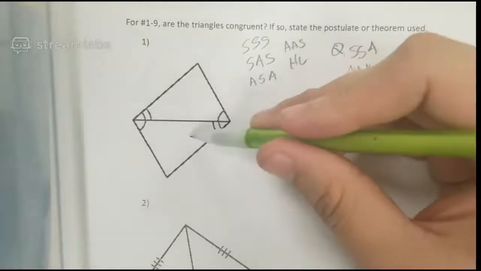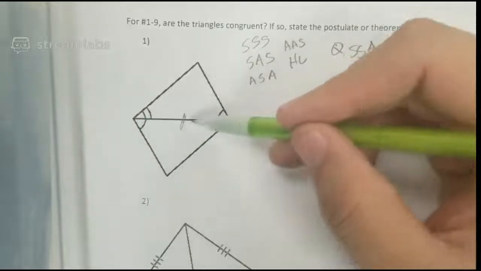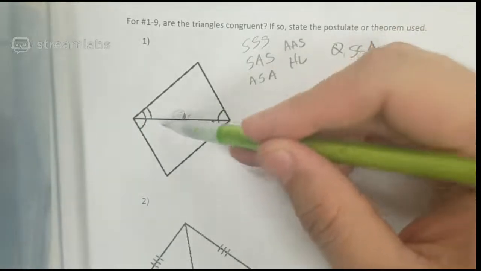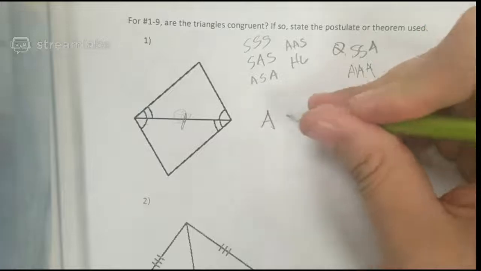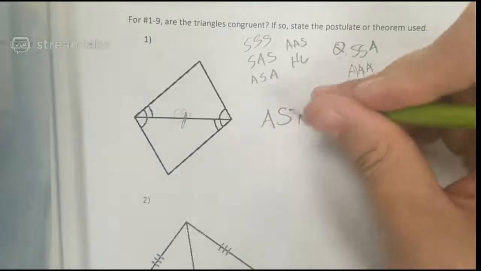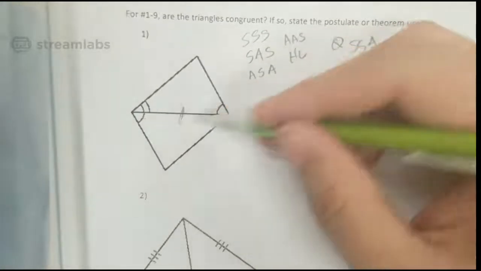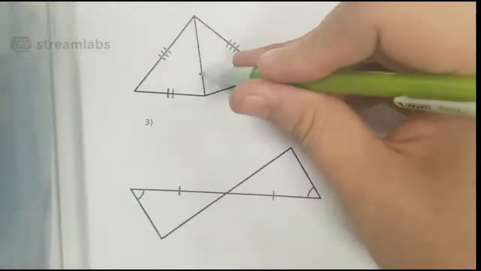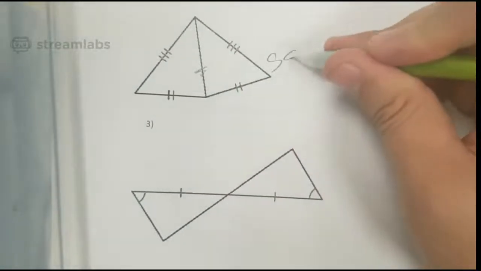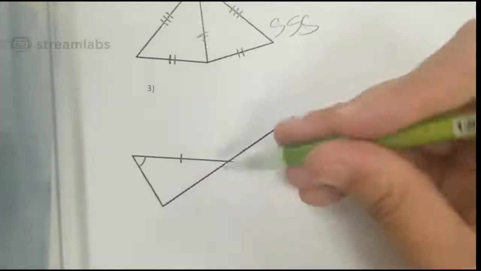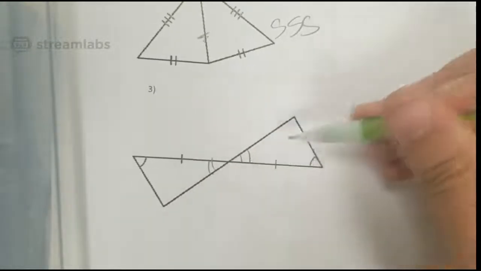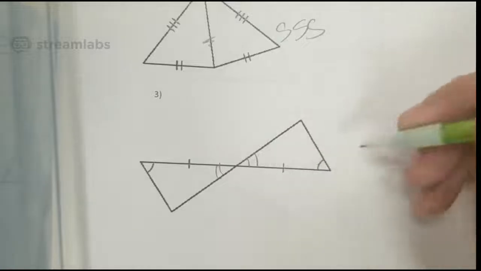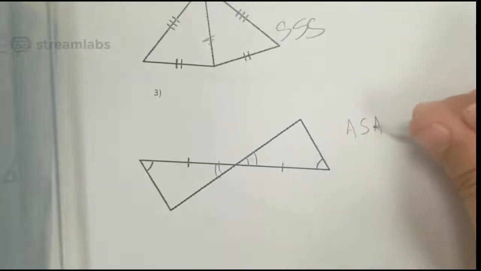Okay, so you know this side is matching each other. So it's angle, side, angle. The side is in between the two angles, so you represent that in the letters. The side touches both angles, so that's angle, side, angle. In this one, this angle matches this angle. They're reflexive, so that's side, side, side. Over here, these are vertical angles, so vertical angles are congruent. And again, the side is in between the two angles, so it's angle, side, angle again.